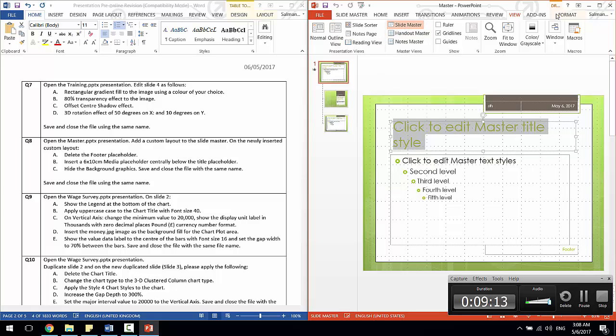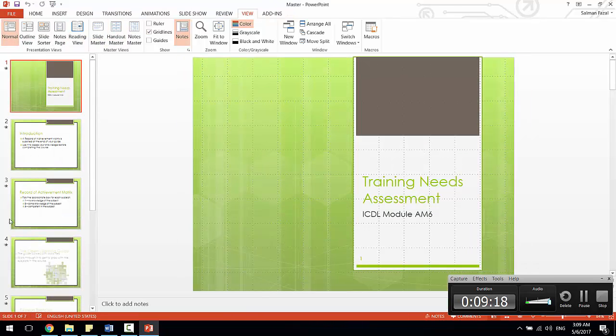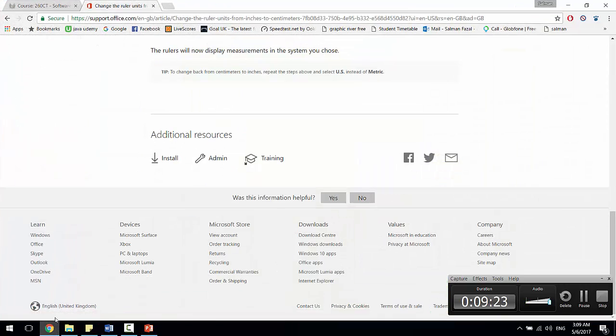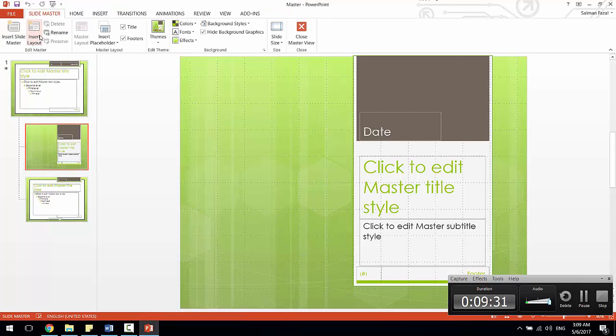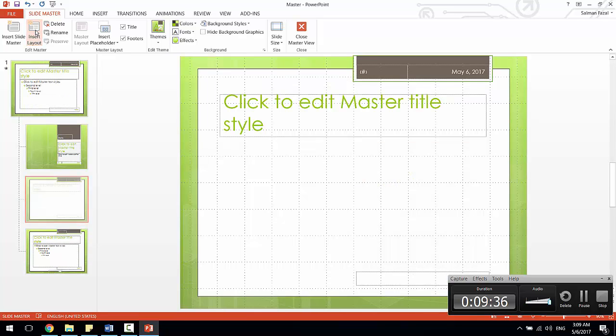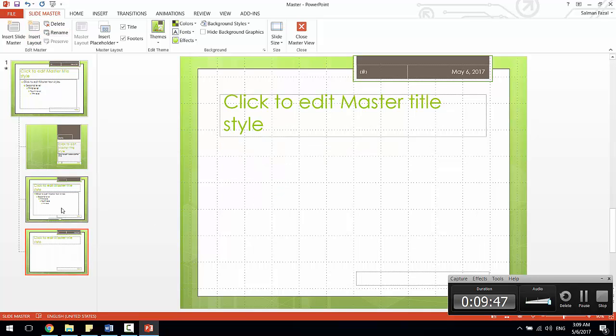So yeah, let me just close the slide master first. View, this is the normal view, right? So go to view and then click on slide master to get the slide master view, and we are told to add a custom layout to the slide master. So add a custom layout. This is to insert a whole new slide master, and this is to insert a custom layout. So add a custom layout. We did that. This is the one. No, wait, custom layout we just inserted. Which one was it? Oh, the last one, sorry. Okay, it's this one here.